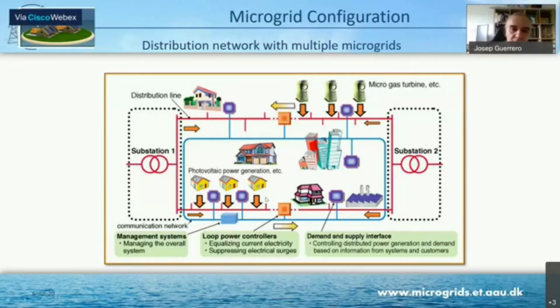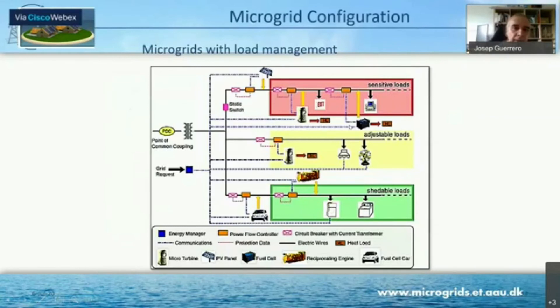We have to control the power flow. In Japan, the system is very dominated by gas, so gas microturbines are also connected here. This concept was developed by the University of Wisconsin, and it's about one important aspect of microgrids: it's not only generation — which is kind of a solved problem — but how we manage the load. This is very important, because you cannot always control the generation, but you can have some control over the loads.